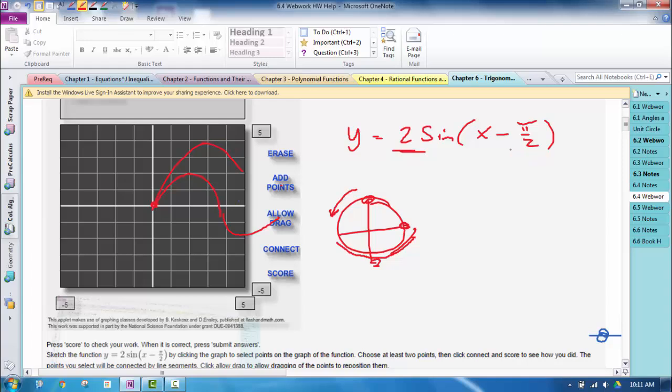We could do it that way using our function transformations, but I think it's easier just to plot a couple points. I think it's quicker and easier, and I'll show you what I mean. Start thinking about an XY table where we're going to start off with the point 0.